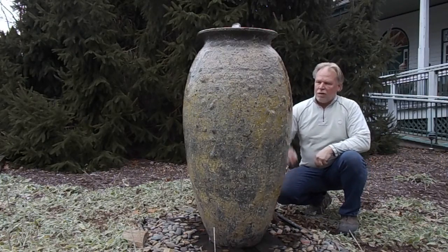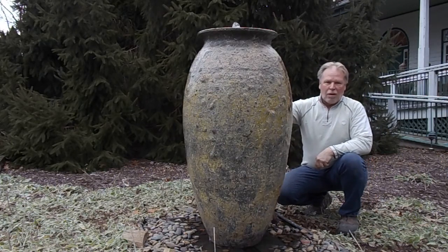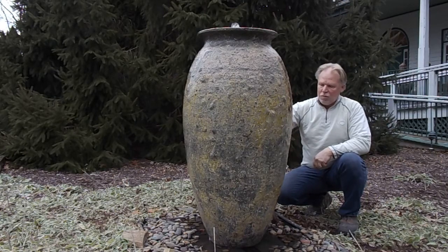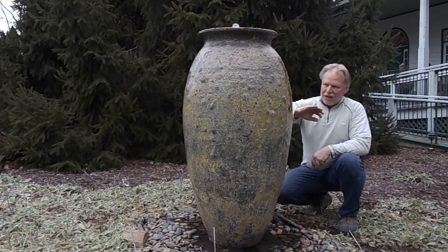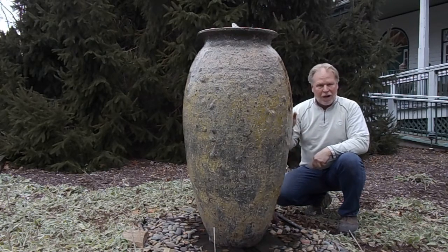Hello, I'm Kenny Lowry and today we're going to take a look at what we're going to call the Old Barn Jar Fountain. Now this is an Aegean finish on this jar. What we call the Aegean finish is a really rough texture. It looks like an old pot and it kind of reminded me of an old barn.